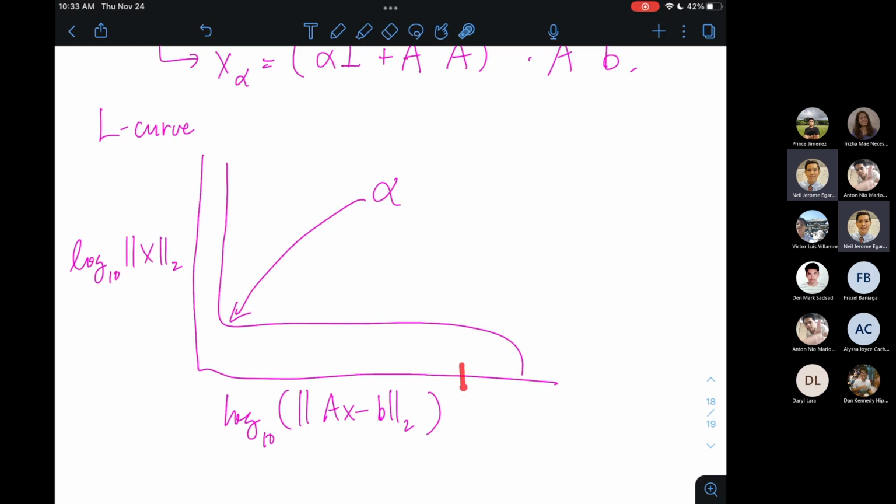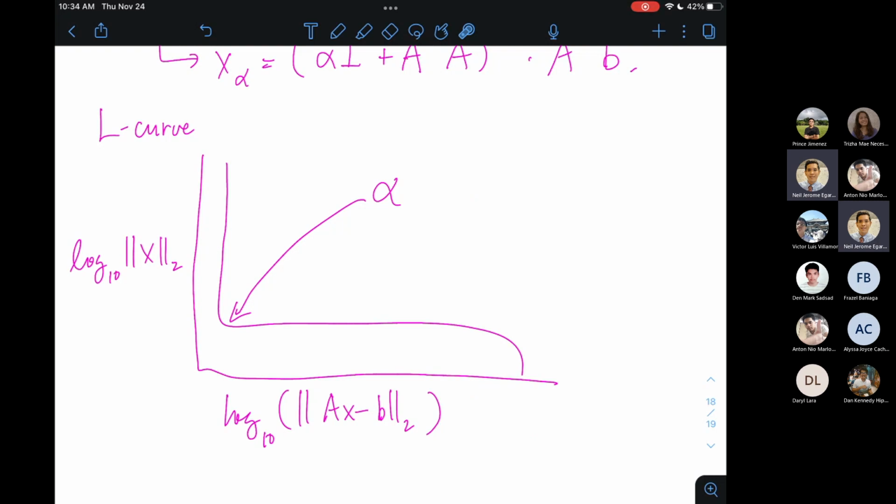How much accuracy are you willing to accept? All right? So kung halimbawa, ito yung threshold mo, 1%, hindi pala 2%, no? Kasi absolute error to. So kung gusto mo yung absolute error ay 10 to the minus 2, absolute error, so piliin mo lang yung point na nasa tapat nito. Right? Because here you're seeking what would be how much you can give. Right?